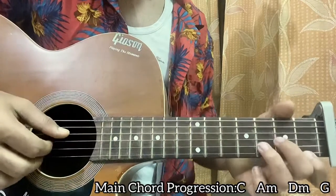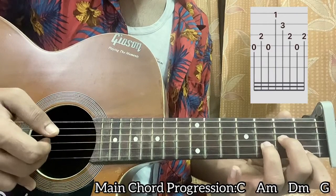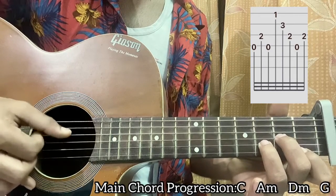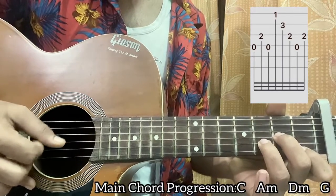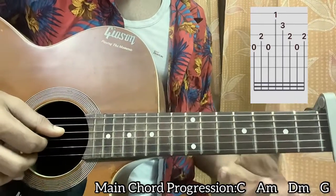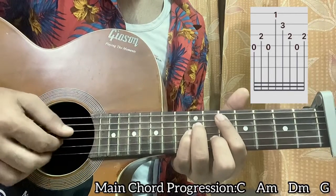For the D minor, you hold the chord shape, you play D, G, D. Go to E, B, G, D, G. Repeat D, G, D, E, B, D, D, G. So very similar between the C and the D minor chord. Only the bass note changes, but if you play the D minor chord over here, it will be exactly the same.